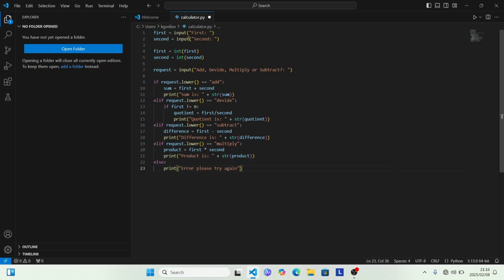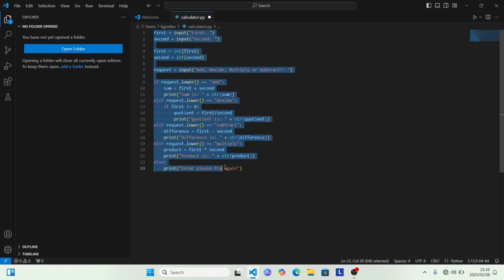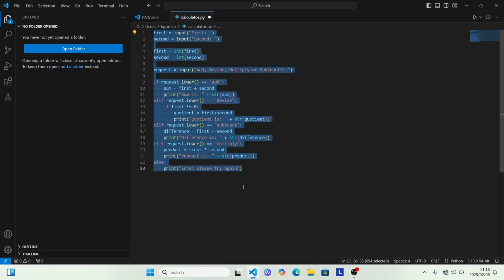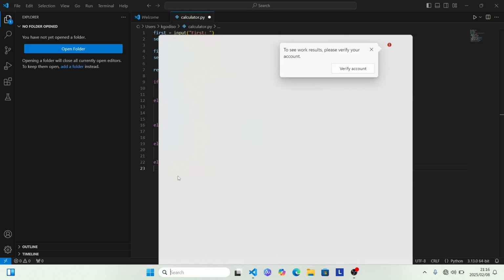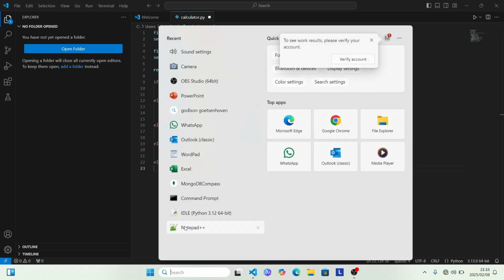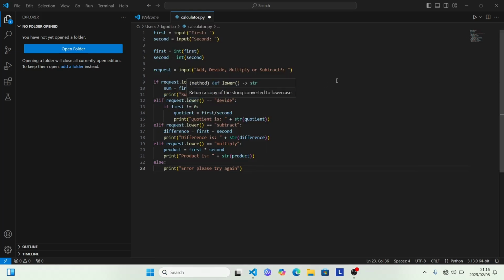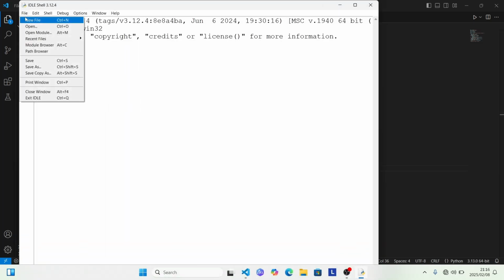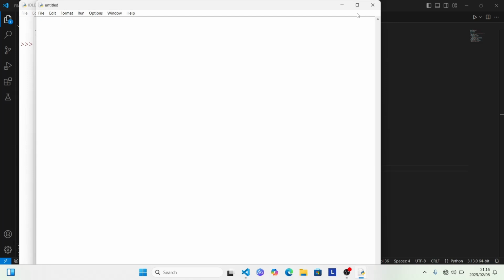Now let's copy our code to IDLE where it's going to be able to run. Click copy, let's go to IDLE. On IDLE you have to create a new file. Click new file.